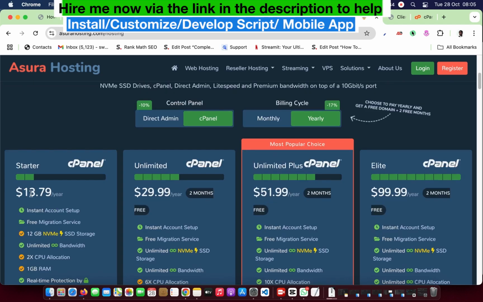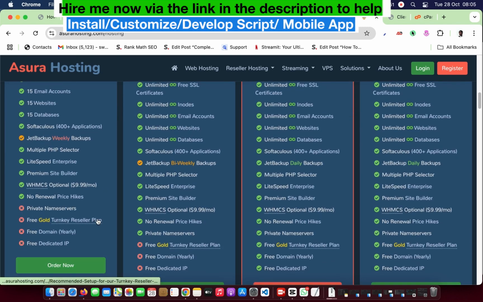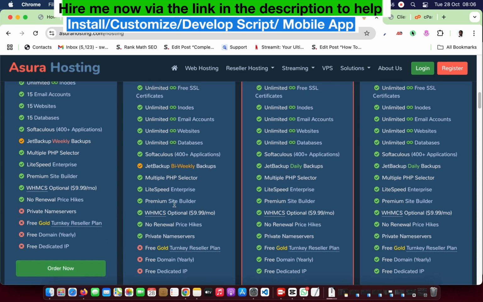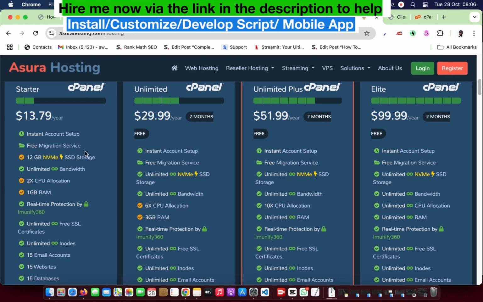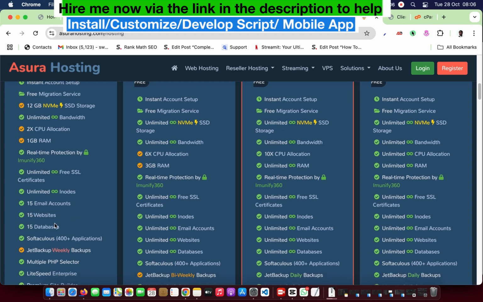That is equivalent to $13.79. Then you select order now for your hosting, and then you purchase the domain as well. This server is so good. It has 2x CPU allocation, unlimited SSL, 15 email accounts, and 15 websites.